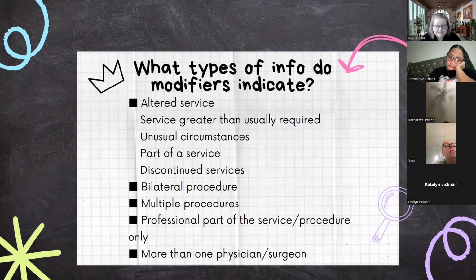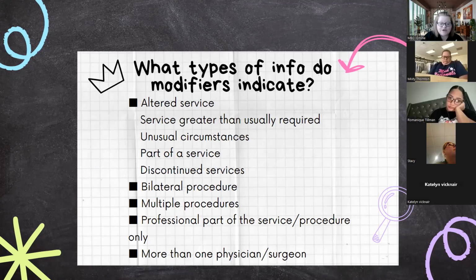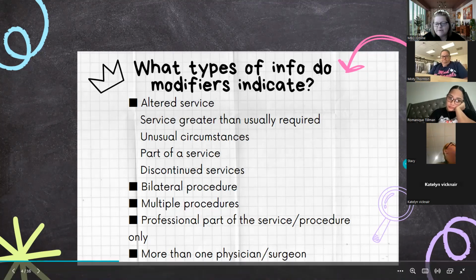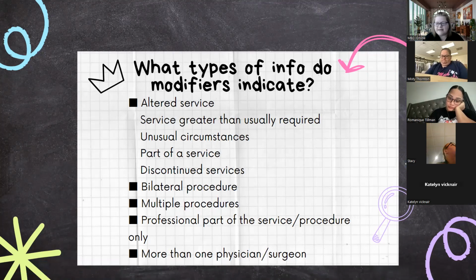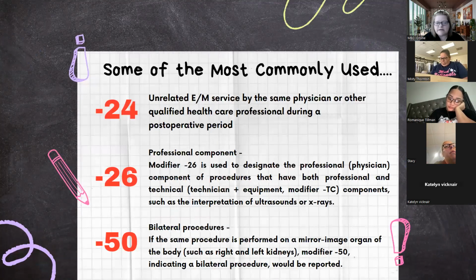more, if there was an assistant surgeon, if there were two surgeons that operated as co-surgeons at the same time, if there was an assistant surgeon used because a surgical resident was not available, there's a modifier for that. They can be pretty specific on some of them, okay? But those are all some of the circumstances and situations that modifiers will clue them into, basically.